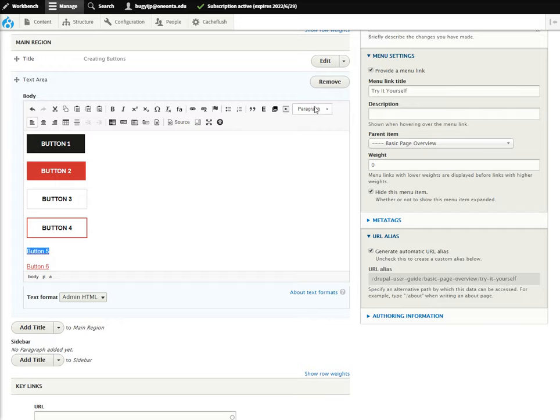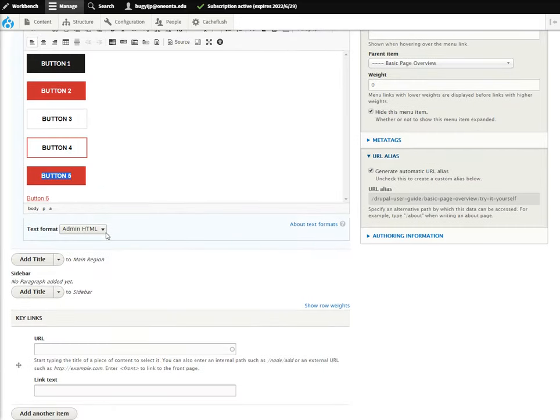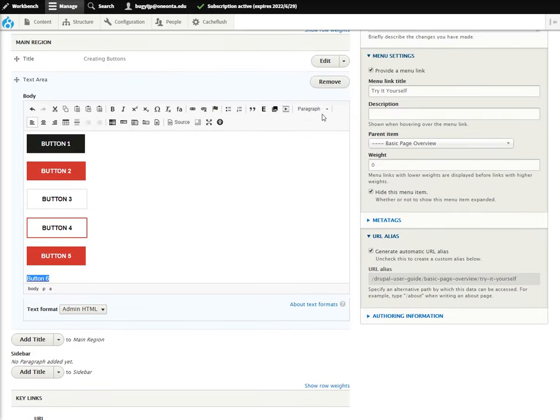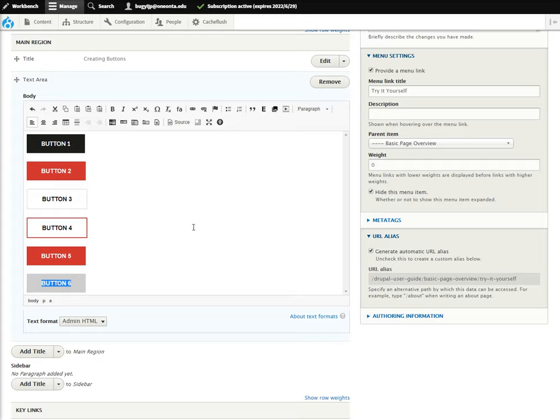And these are what we call call to action buttons, so a CTA red button. They have a little bit different styling that you don't see here, but you'll see when we save the page and go and preview it. And there's a call to action gray. So those are the 6 buttons that we've added. That's how you would add that underneath the paragraph.